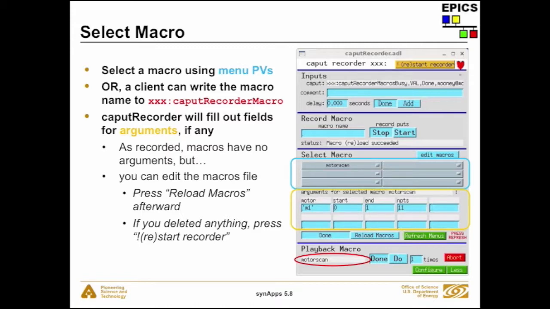That's 2 copies of caputRecorder talking to the same database. If you have 2 databases, you can have 2 copies of caputRecorder that are completely independent. That's not a problem, right? They can have their own macro files. You could, for example, have 1 copy of caputRecorder that really only executes blessed macros that were written by beamline staff, and you're not expected to do any recording. And there would be another caputRecorder in there for the users to do whatever they want to do without worrying about trashing the beamline-maintained one. So I don't know whether that's going to happen or not, but that's one of the possibilities.